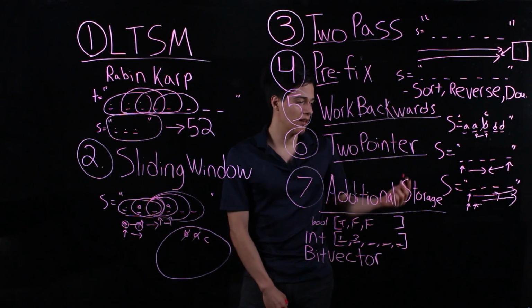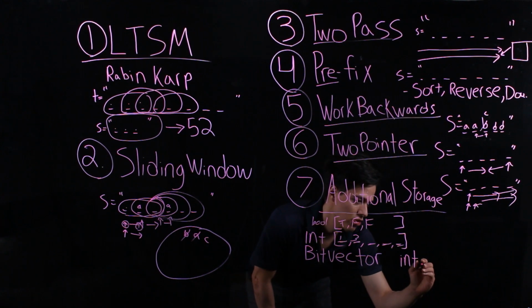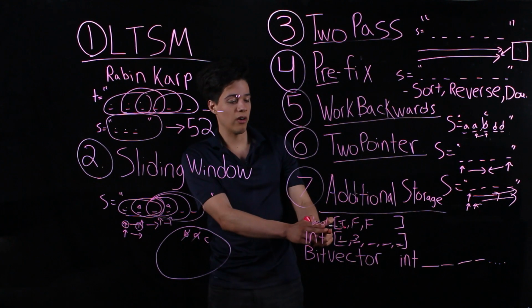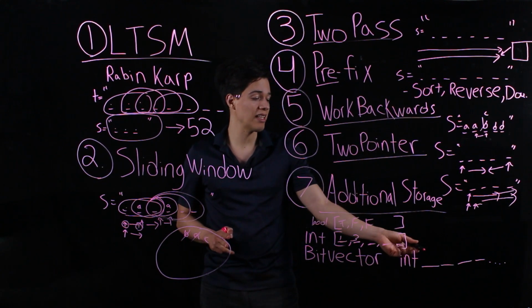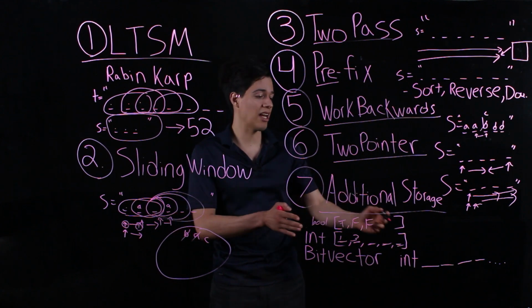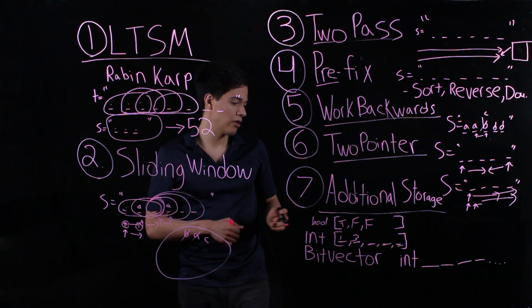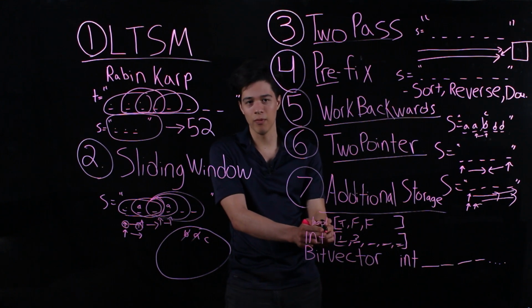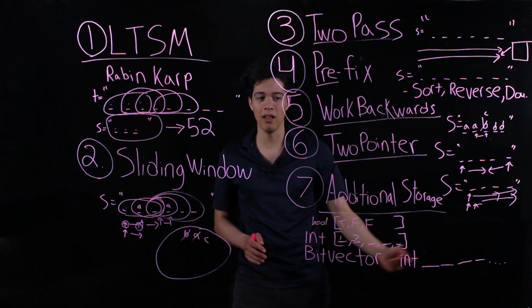What a bit vector is, let's take for an example an int. So an integer in, let's talk about Java, is 32 bits. So we have all of our bits, and similar to our int array, in the bit vector, every single bit inside of my int will represent a character. So A may be the 0th position. And since I have 32 bits here, I can represent the whole English lowercase alphabet pretty easily. So that's the advantage of a bit vector. I can accomplish the same thing, not all the time, but sometimes it can accomplish the same thing as an array with many ints, with a single int, and using bit logic.